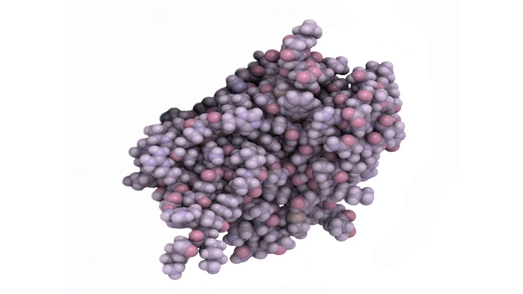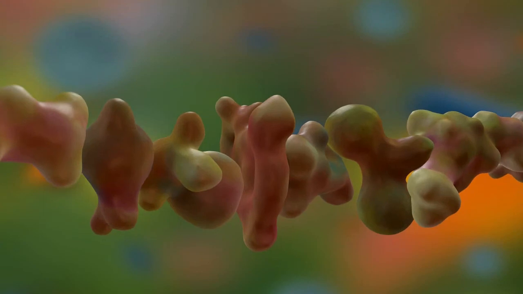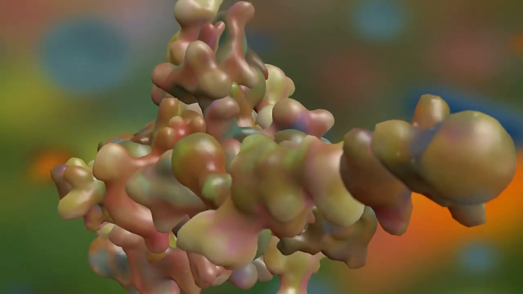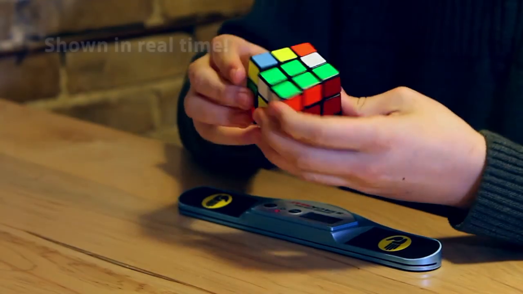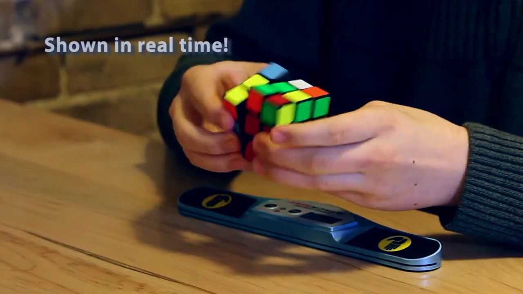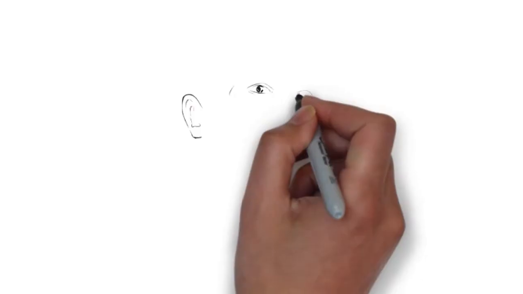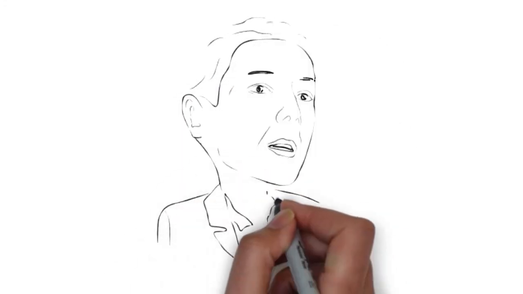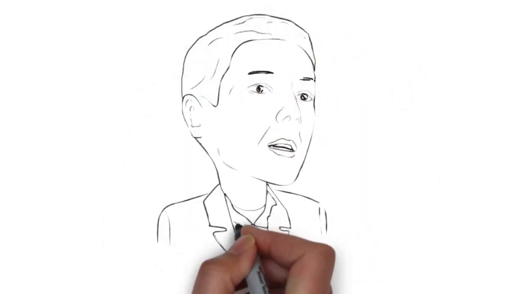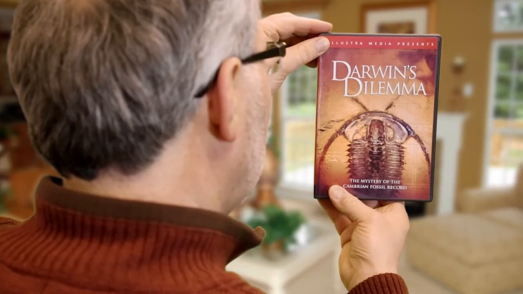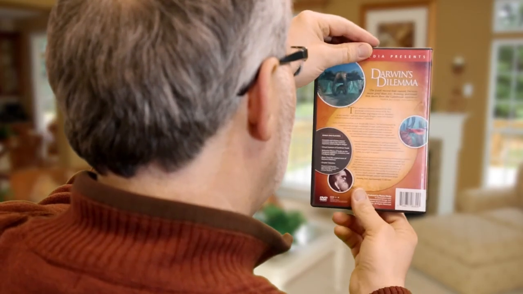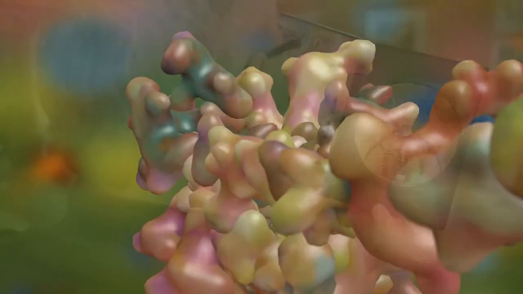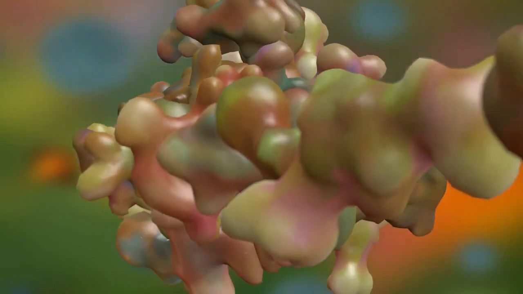Proteins are described as the building blocks of the cell. Hundreds of amino acids get folded into a three-dimensional shape to form proteins. Like the Rubik's Cube, proteins need to be folded into a specific arrangement. Molecular biologist Doug Axe published an article in the Journal of Molecular Biology about the likelihood of protein folding by natural causes. Axe appears in the documentary Darwin's Dilemma. In this video, his findings are summarized as, protein folding by mutations in natural selection is prohibitive.